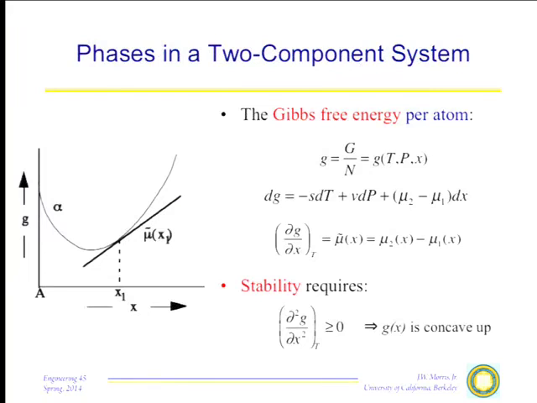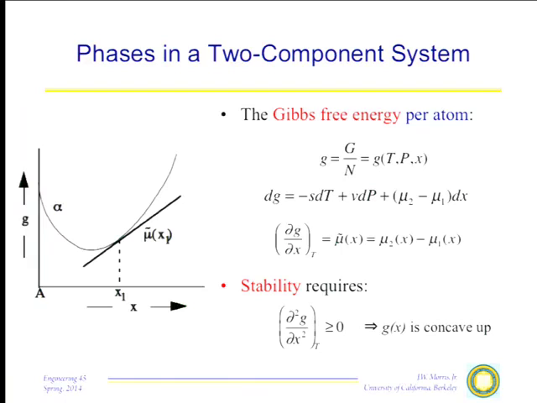To construct phase diagrams and understand what they are, the first thing we need to understand is how the free energy of a solution changes as we add solute into a pure component. If we have here the free energy of a pure component, what happens to the free energy as a function of x as we start adding solute? Well, we already know, because we just proved it, that this curve for free energy as a function of x will start out vertically down, because the first little increment of solute gives me an infinite negative slope in the free energy.